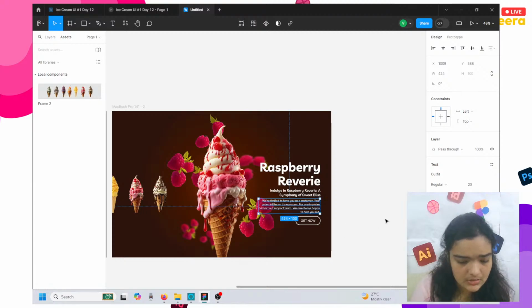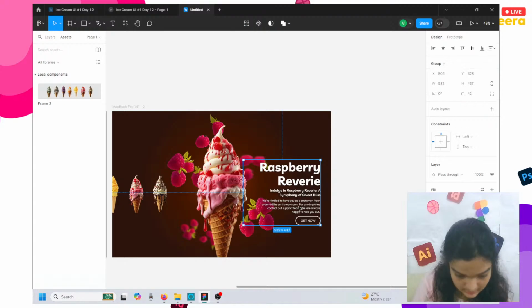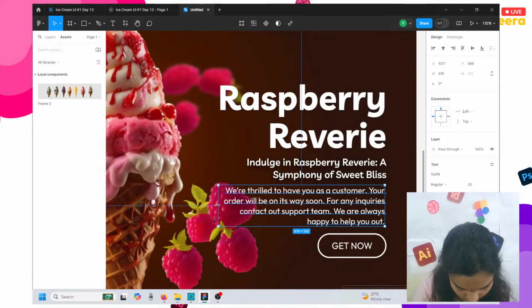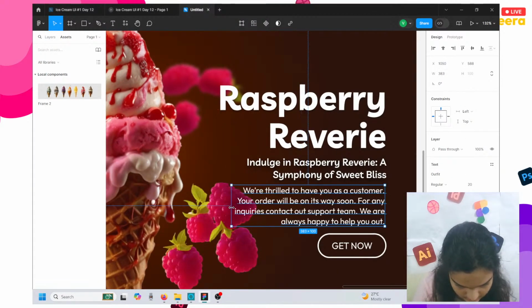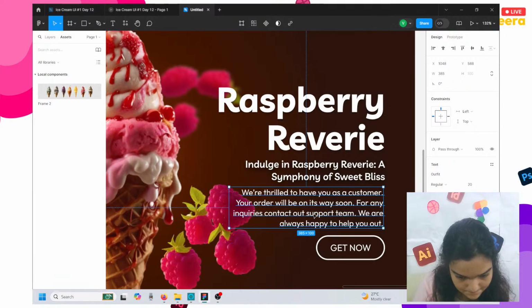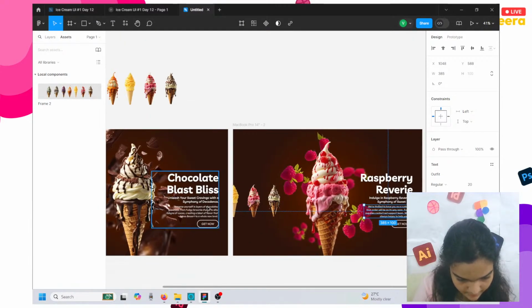This is just me filling random text. You can have any text here you want. It really doesn't matter, and just make it as small or as big as you like. Just make sure everything is aligned exactly the way you want it to.